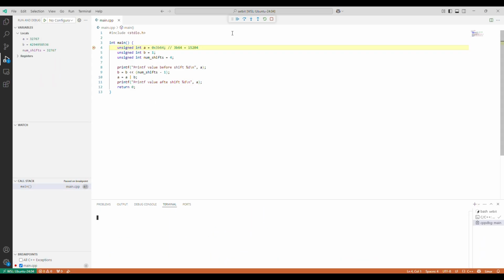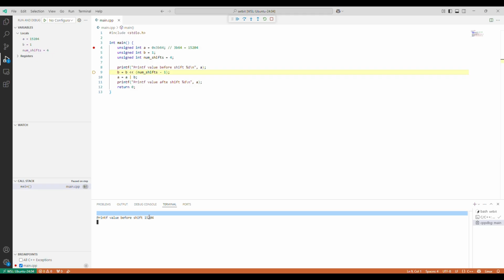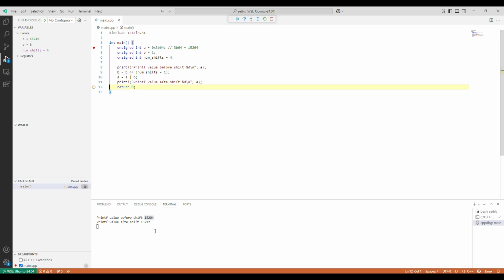I put a breakpoint, so you can go one by one. This is the number before setting the bit, and this is the result after you set it. So if anyone asks you how to set a bit at a particular position, you can use this algorithm and this program.